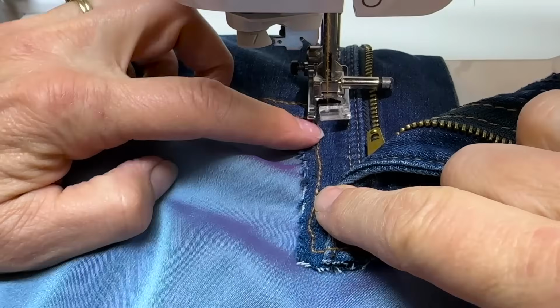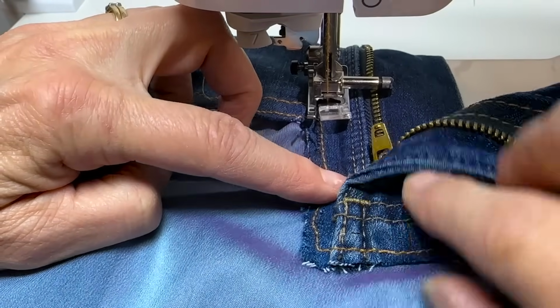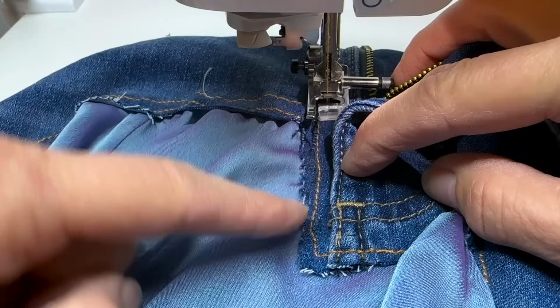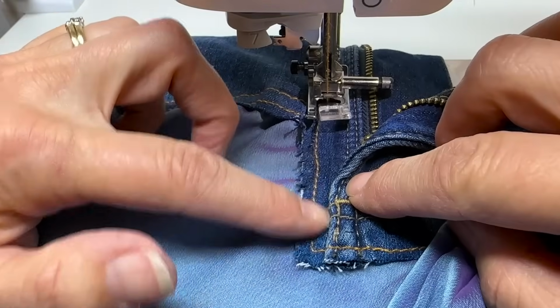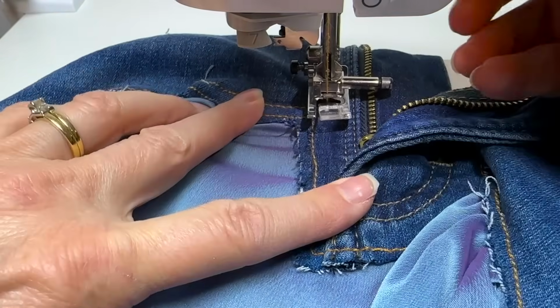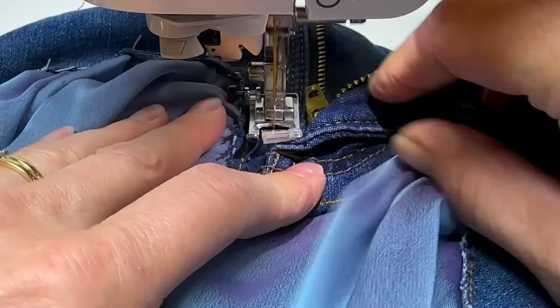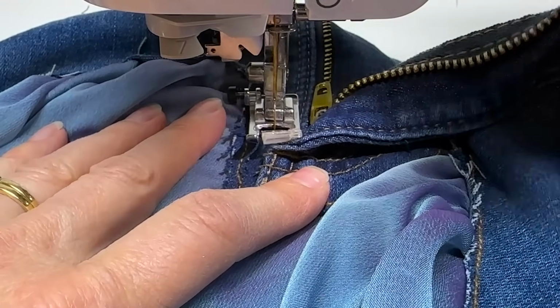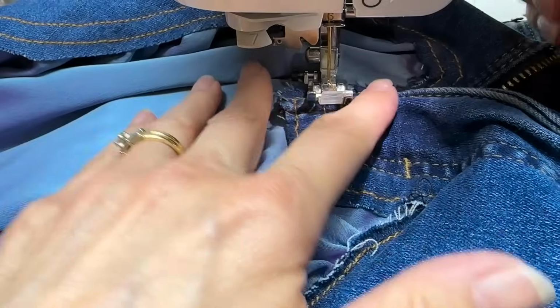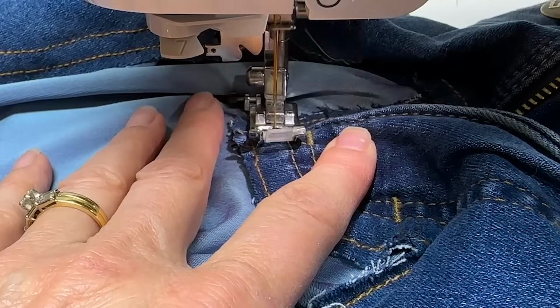So now right here, when I come down, I'm just going to go as far as I can and do a little back tack. The fly will cover that, and then I'll pick it up again down here. So that solves my problem of having to go right beside this really thick piece. Okay. And then I'll swing around here. I think that'll look normal and natural.